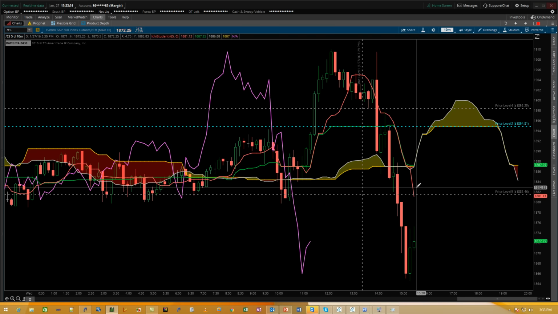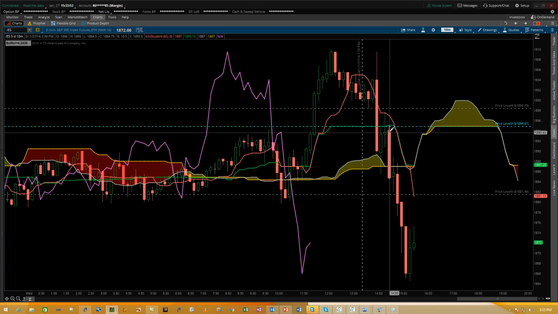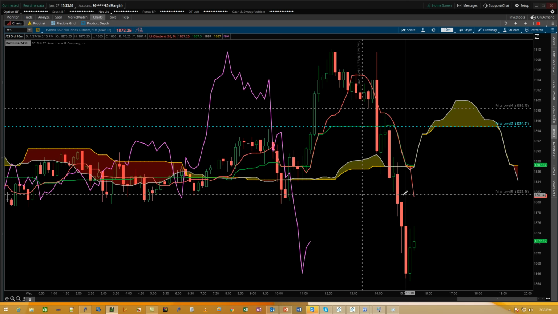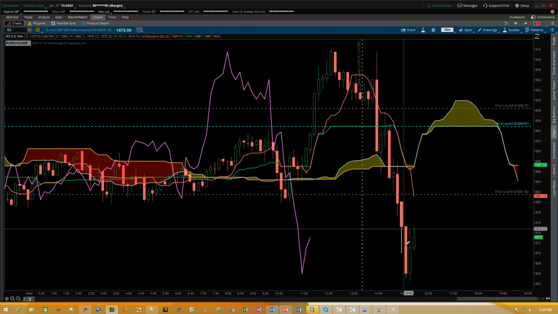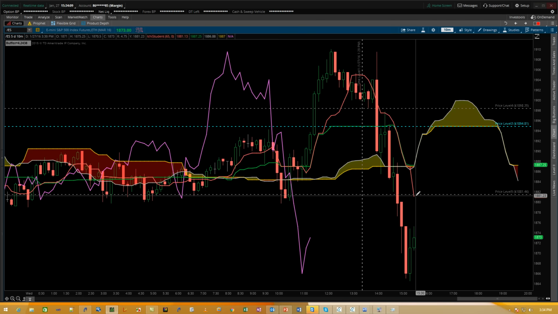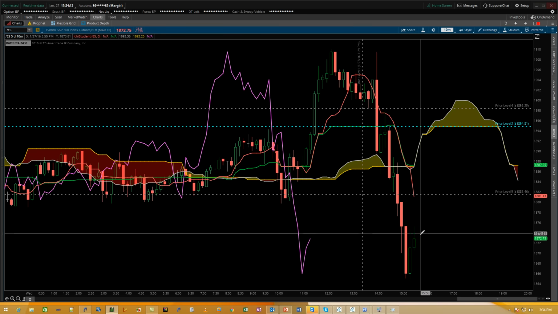So if you look in this scenario here, what happened was we got to our target, so people that had one contract exited the trade. The people that had multiple contracts are basically in huge profits right now, where you're at least looking at a 10-to-1 reward risk ratio and higher, and you're still in this trade because the stop is still right here. So you're still in this trade and you're carrying this market all the way down.